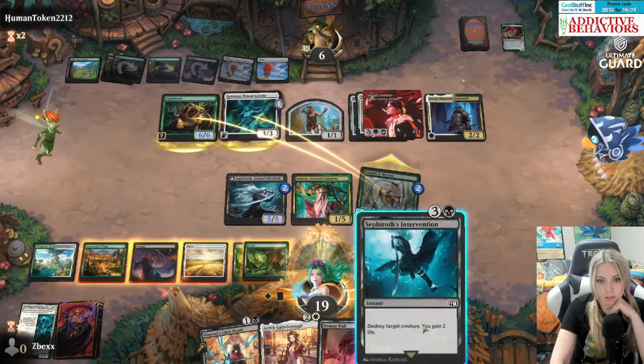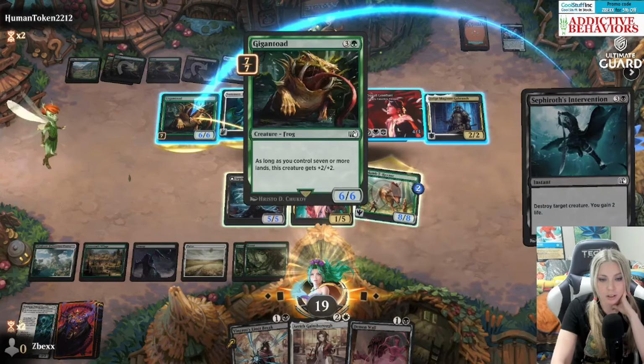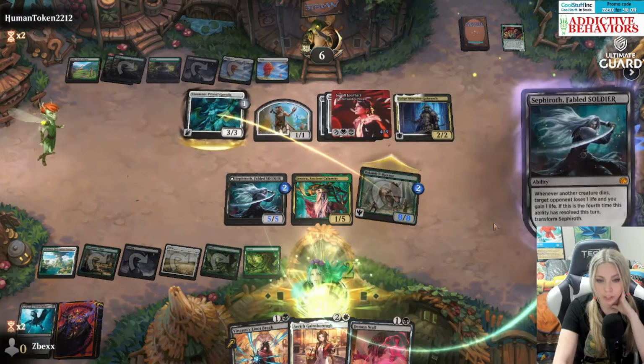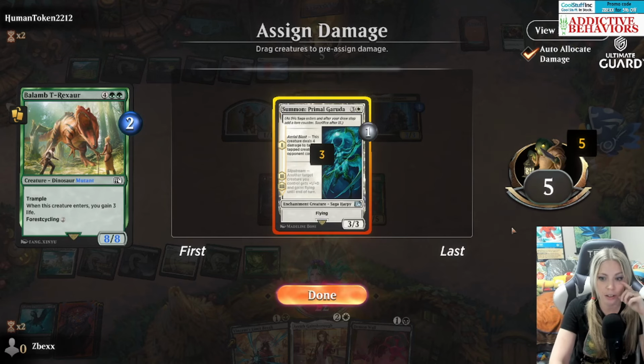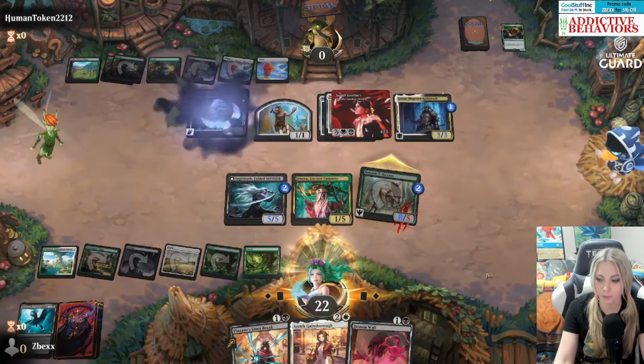Let's see what they do. And then let's use... We want our thing to stay alive, so let's kill the toad. Gain and drain with Sephiroth. You can put a counter on your thing. That's fine. And then we trample over for lethal.